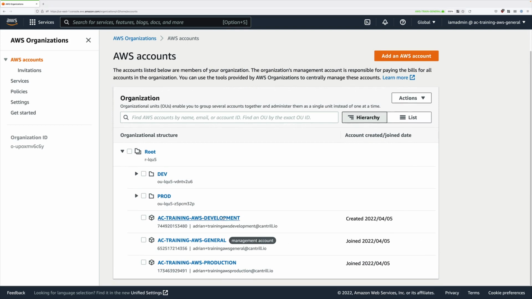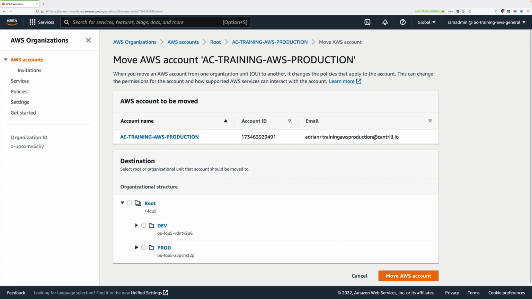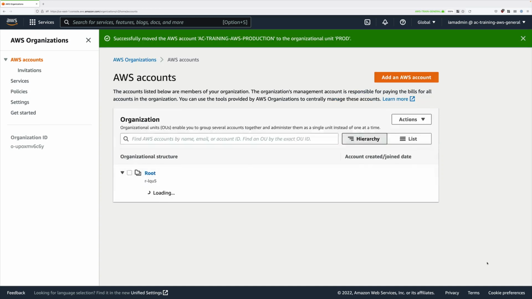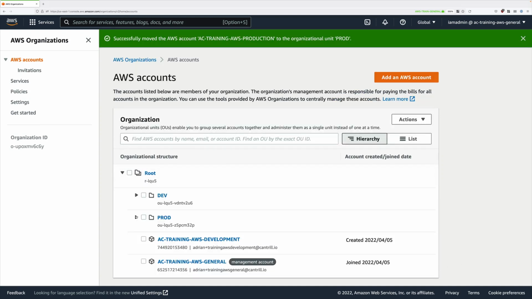Now we're going to move our AWS accounts into these relevant organizational units. So currently, the development, production, and general accounts are all contained in this root container. So this is the topmost point of our hierarchical structure inside our organization. So to move accounts, we need to select them and then move them into each of the relevant organizational units. So go ahead and select the production AWS account, then click on Actions and then Move. Once you're at this dialog, just select the production organizational unit and click on Move, and this account will be moved inside this organizational unit.